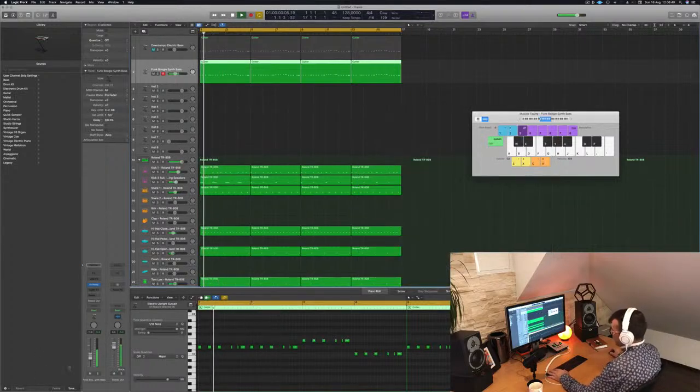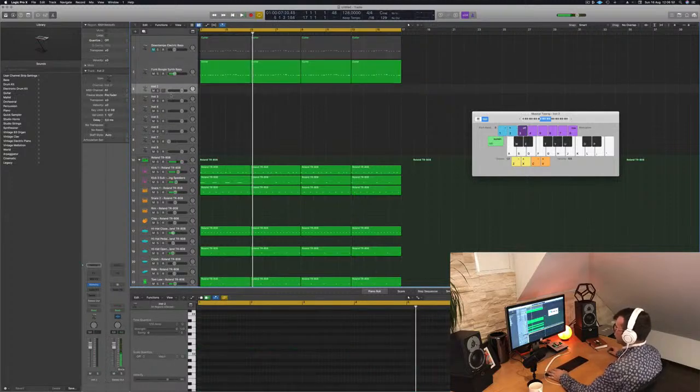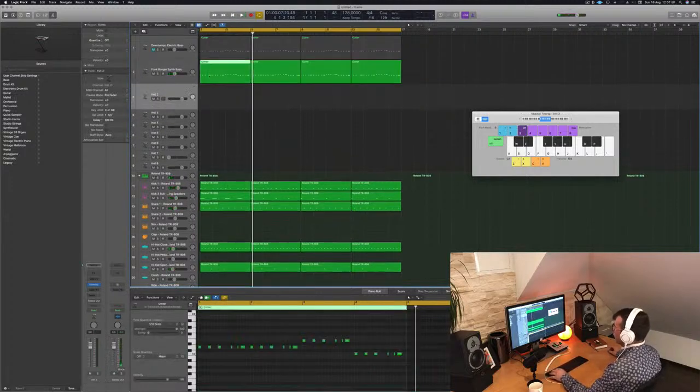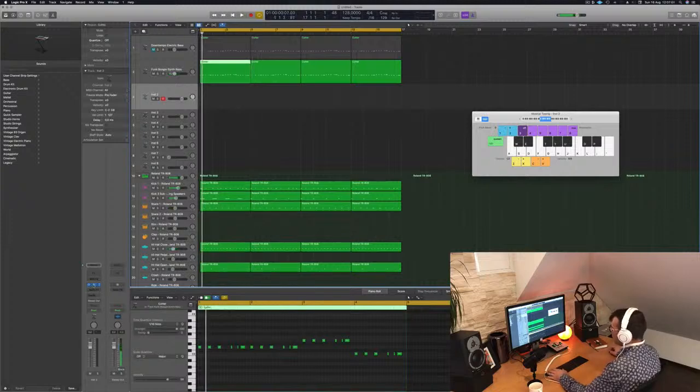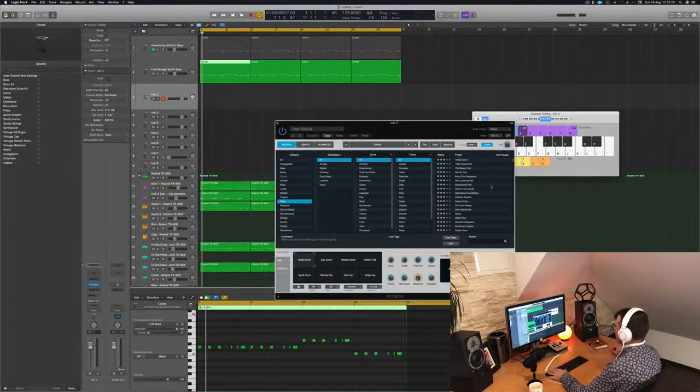I think this is better, definitely. Much more in this style, and we have the bass. I think we'll go with probably like a mid-low pad to just push this forward a little bit.